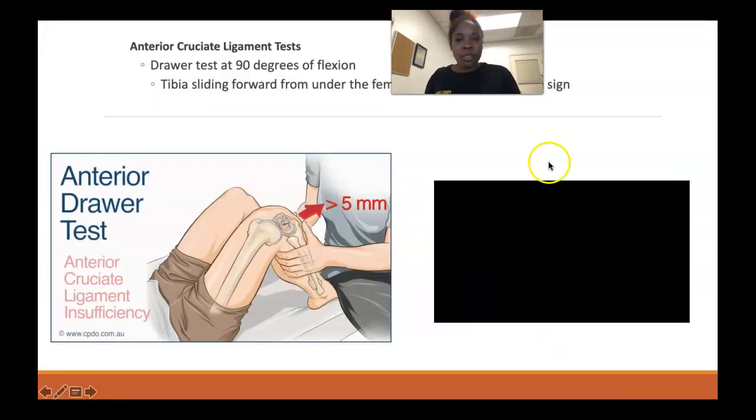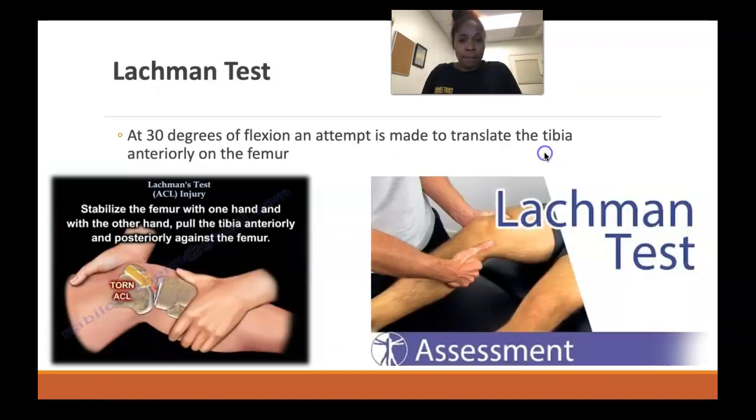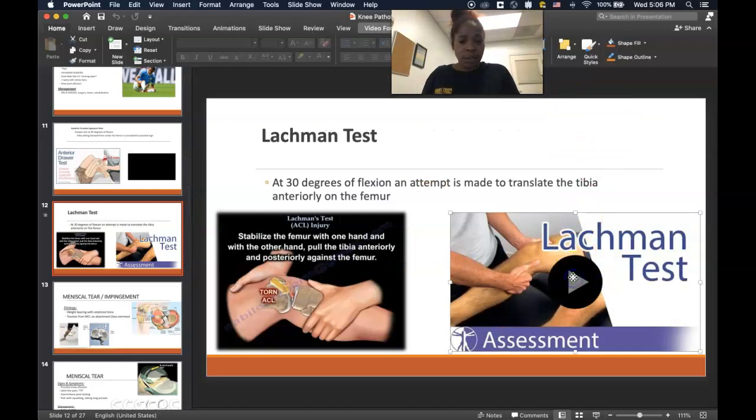It is not normal to have that much motion within the knee joint, that much anterior motion within the knee joint, right? So then again, we're talking Lachman's test. In Lachman's test, the patient is actually lying down, which to me places them in a better position. And the knee is not in as much flexion when you compare it to the anterior drawer test. This knee position is going to be such that the patient has about 30 degrees of knee flexion, right? I'll show you what that exam looks like in this particular video.